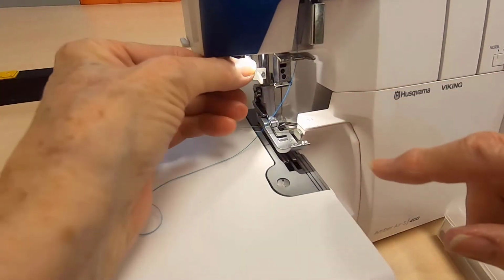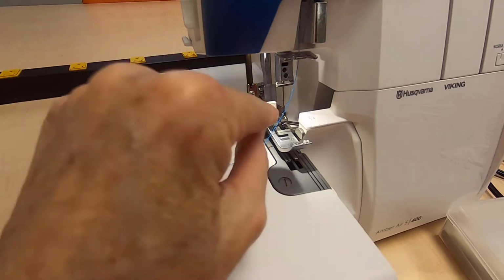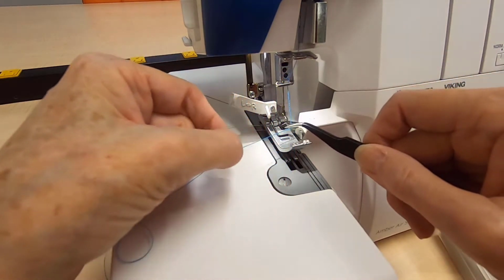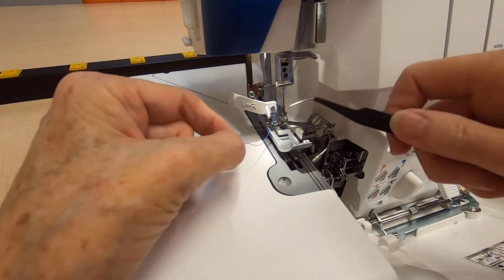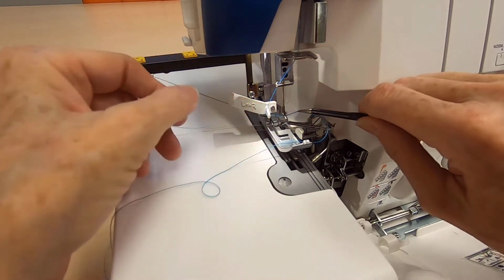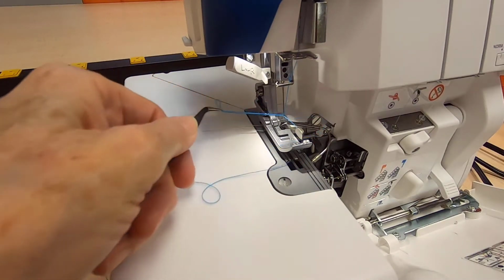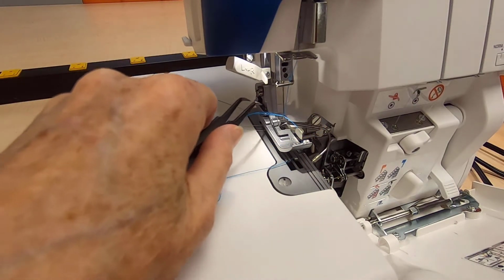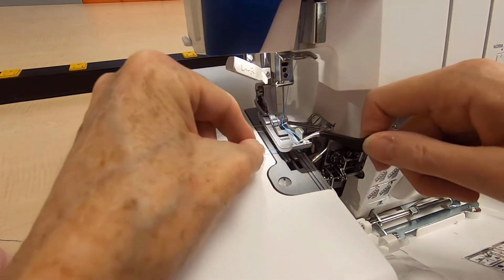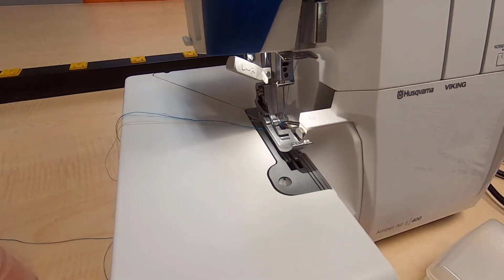I'm going to, this is my needle threader, push that down. It's on the right needle. It goes behind in this guide. And let me open this so you can see better. And I'm going to bring my thread underneath here into the needle threader and bring that up. And there's my needle threaded. Okay. All right. And I'm going to bring that under the needle, under the foot. Sorry. Okay, so now my serger's threaded.